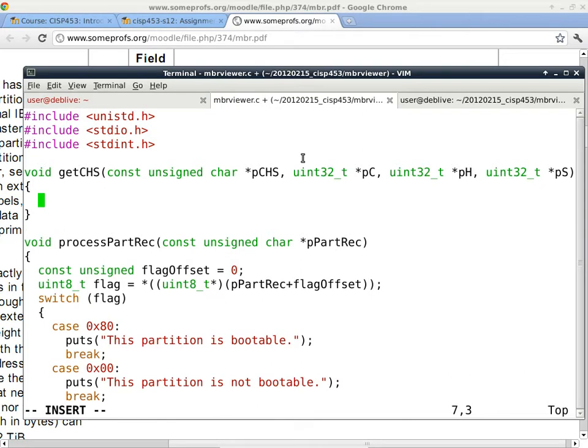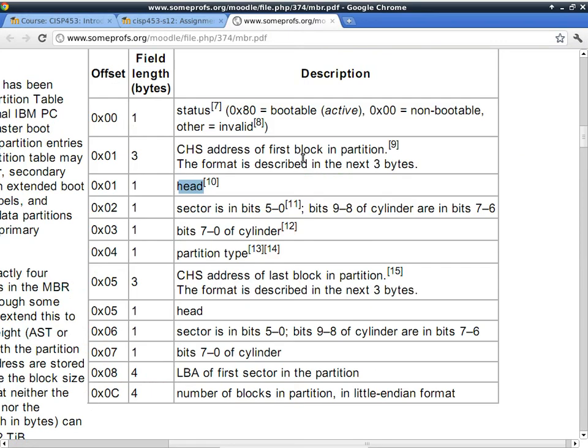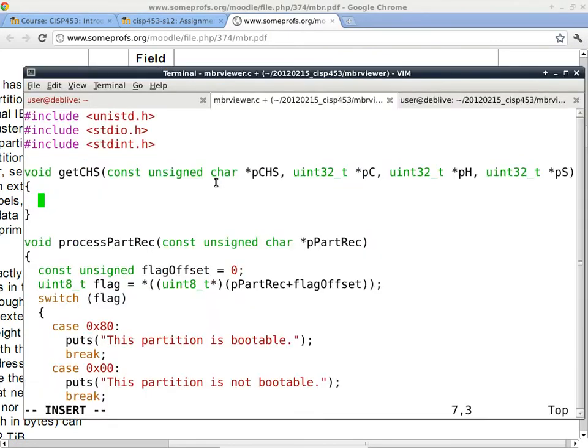All right, so now what do we do? Let's deal with the easy one first. Head. Okay, we go back here, and the head is easy. So we'll just say, whatever ph points to, we'll now get the value of the first byte of the 3. So it would just be *pchs, like that. And I'm actually not following my own rules and specifying the offset to the head and so forth. I'm doing this in a shortcut way this time. Are there any questions about this line?